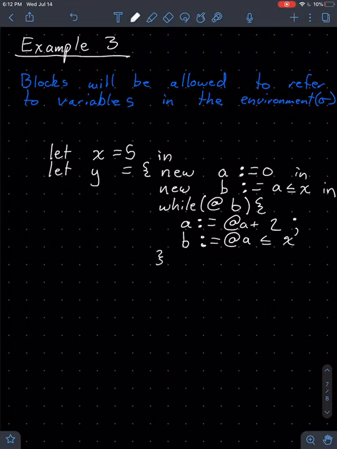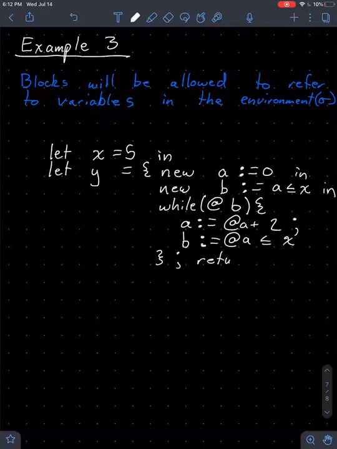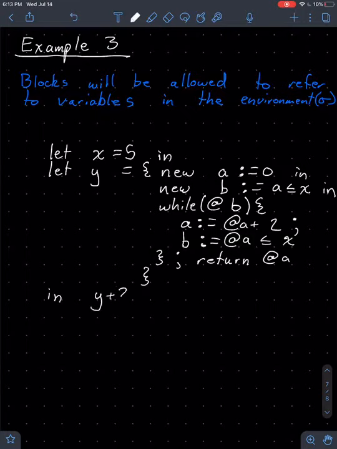Close brace, return a. Another close brace for the whole block, and then in, say, y plus 2.